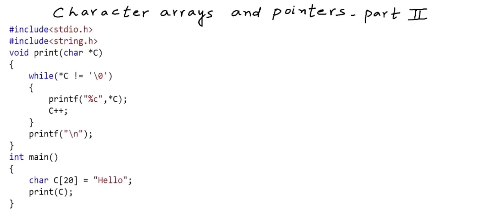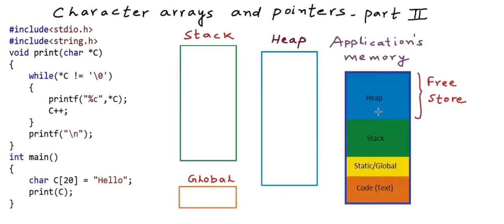So this is where we had left in our previous lesson. We have written a function print to print the characters in a string. In the main method we have a character array of size 20, but we have stored a string of length 5 in it. We have used a string literal, so null termination is implicit. We have talked about this earlier. So let us step through this code and see how it is working. Once again I have drawn this familiar diagram.